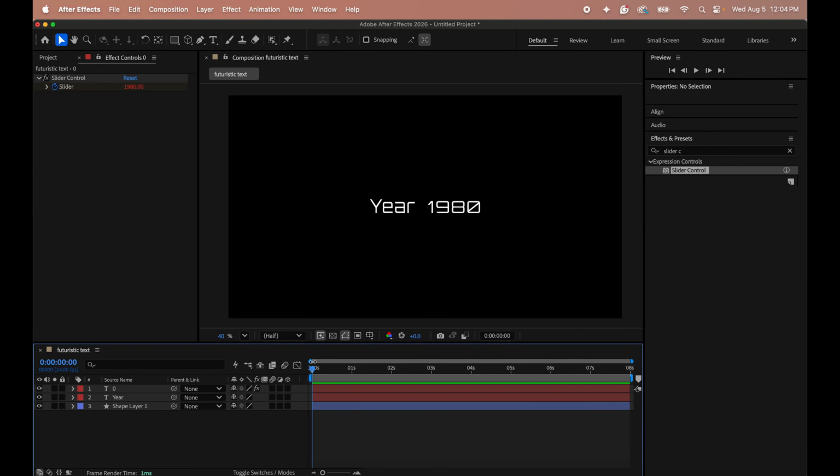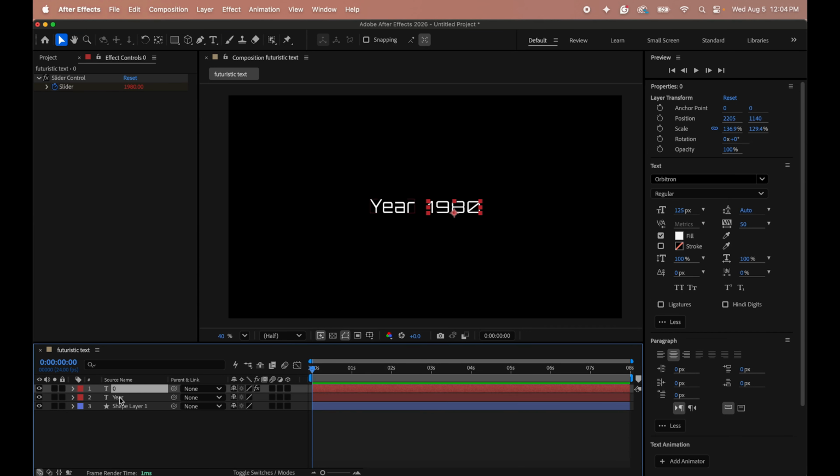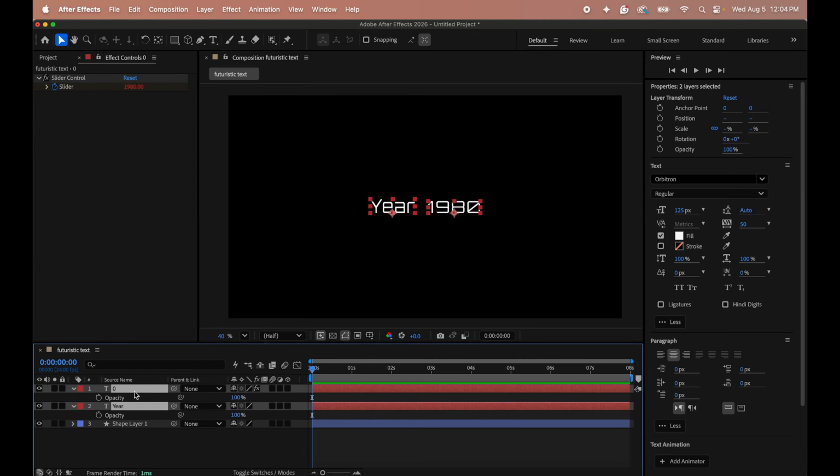Now with the playhead at the beginning, we are going to create some keyframes for the opacity for both of the font. So you want to select your number layer and then hit Shift and select your year layer. So that'll select both layers. Hit T to bring up the opacity. So we'll be adjusting both of these at the same time. So go ahead and click the stopwatch. As you can see, it highlights both of them. We're going to start with 0 opacity, and then go up to about 2 seconds and go to 100. All right, so that's looking pretty good.